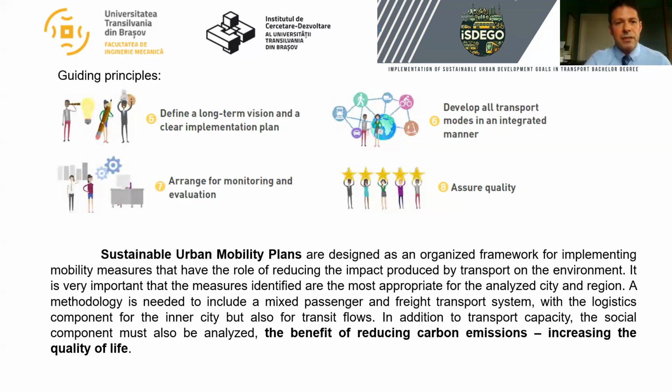Also, a monitoring and evaluation every 2, 3, or 4 years, and nonetheless assure the quality of the implemented solution. The benefit of the Sustainable Urban Mobility Plan is to reduce carbon emissions, because at the end, we have a plan, we have a budget for each mobility action, and the cost comes with reductions for CO2.